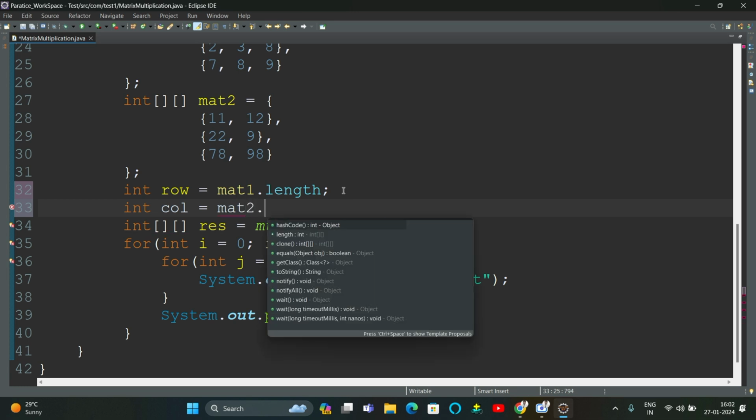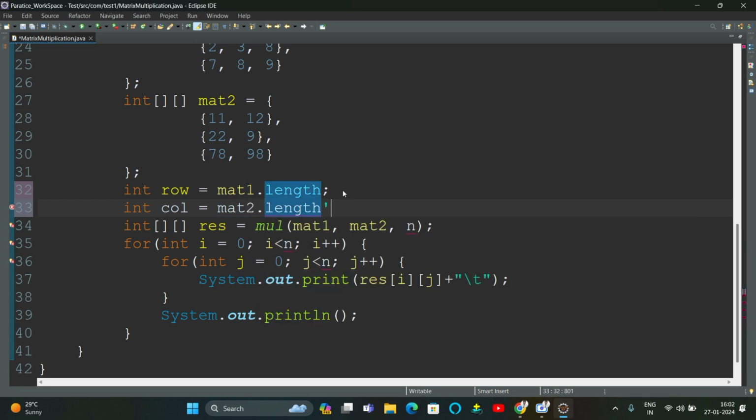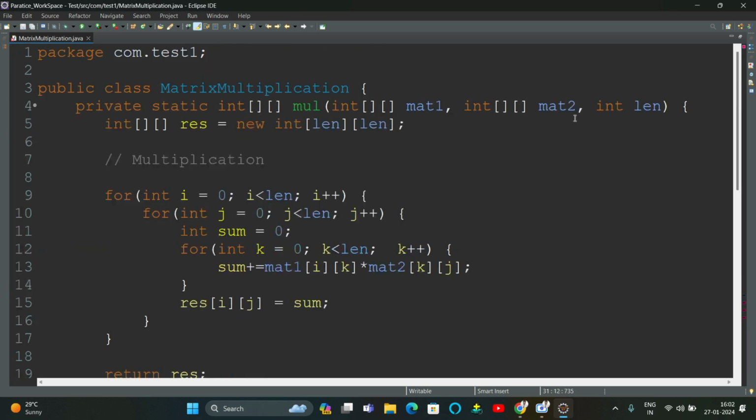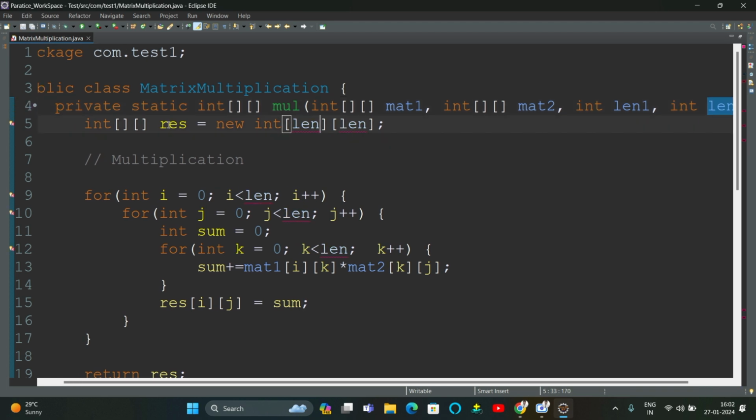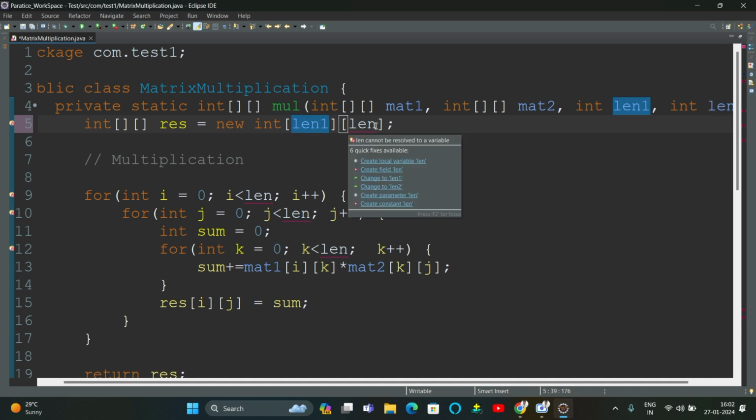mat2.length. Here I am passing my row along with my column. I'm just going to modify len1, and then int len2.